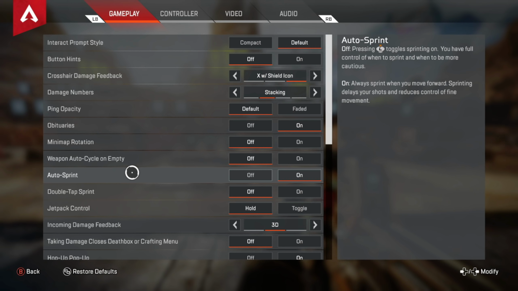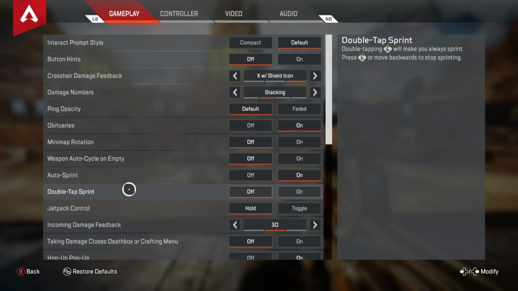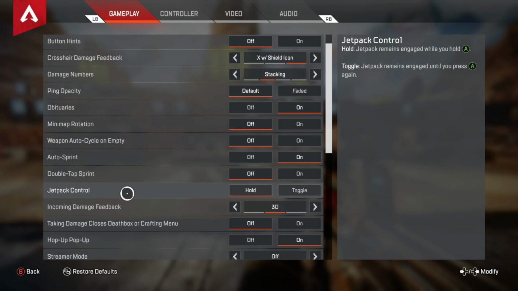We need that to be able to flip our kunai back and forth, or Lifeline drumsticks, whatever heirloom you guys have. If you have the auto sprint on and you bind the survival slot, you turn that off, then you can spin your kunai or spin your heirloom with the left D-pad if you're on controller. So that's why I have that set to on. Double tap sprint, I have that off. Jetpack control, I have that on hold. That's a necessity. You need to have that on hold.